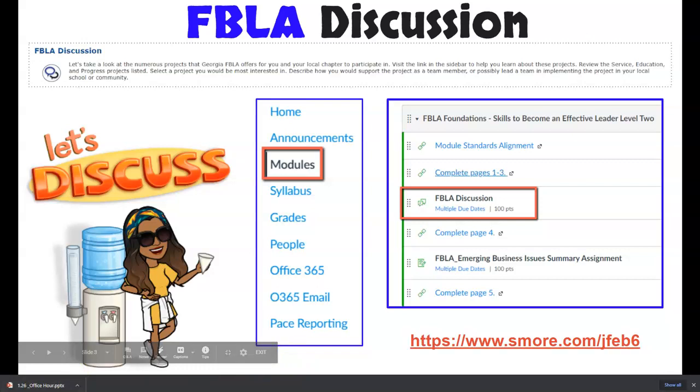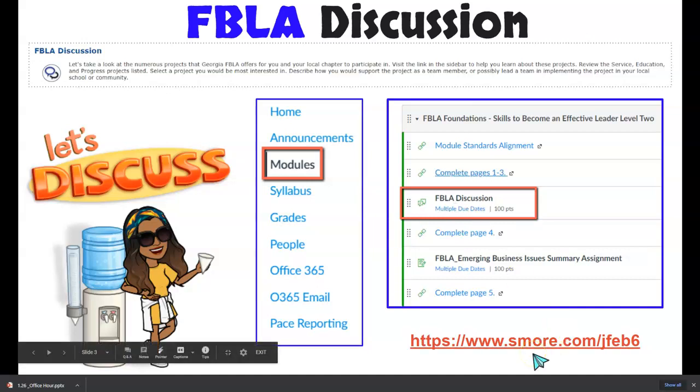Our first assignment is the FBLA discussion. Remember, in order to get to the discussions, you're going to select modules over on the left side in Canvas, and then locate the name of the module, and then drop down to the name of the discussion. So here you're able to respond to the original question. Remember, you want to give thorough responses when you're replying, and then you also have to respond to 2 classmates.